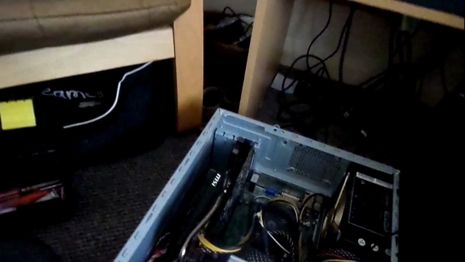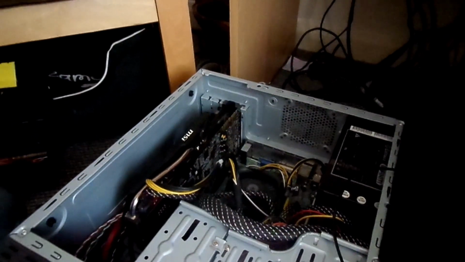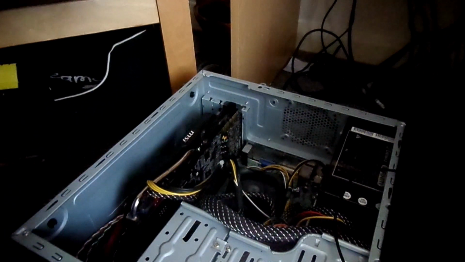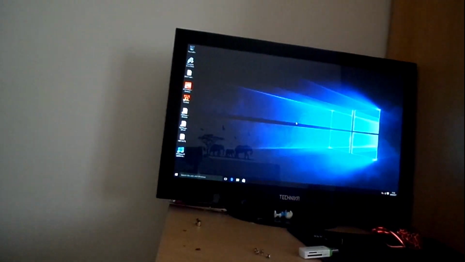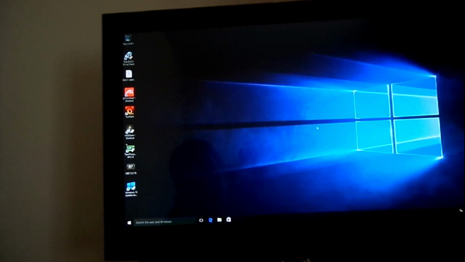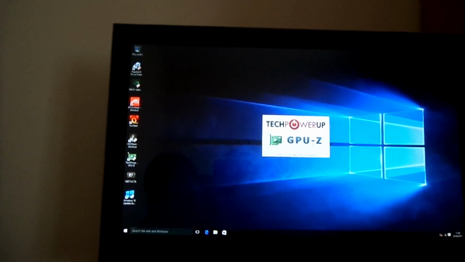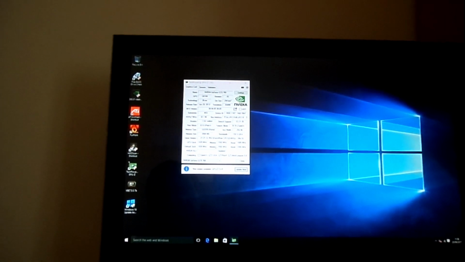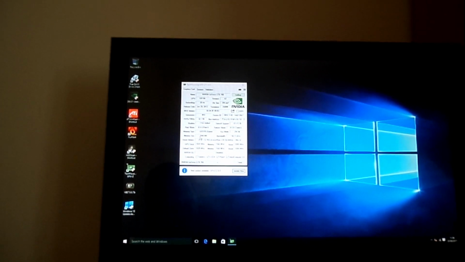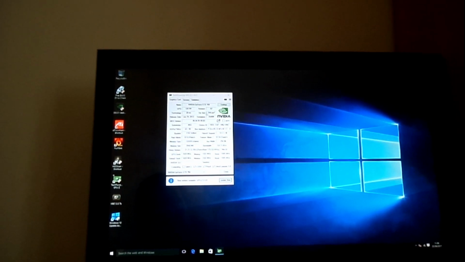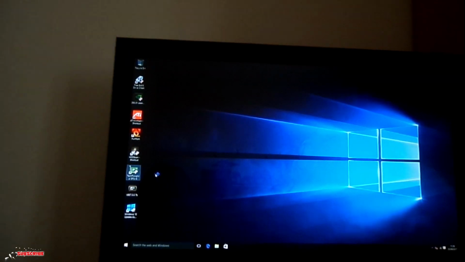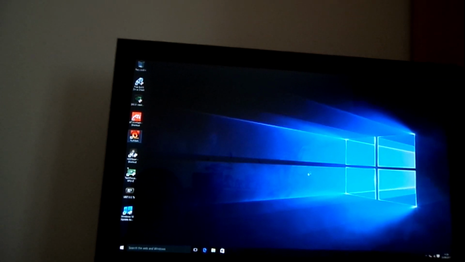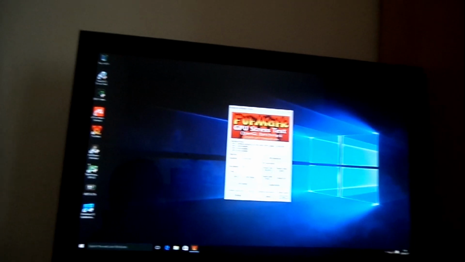Boom. Works. There is no more smoking going out. It's good. Windows is booting, but as always, we need to check the Unigine benchmark test and GPU-Z to see if it recognizes everything correctly. Yeah, all done, all good. GTX 760 back to life from sparkling fire, or whatever you want to call it.